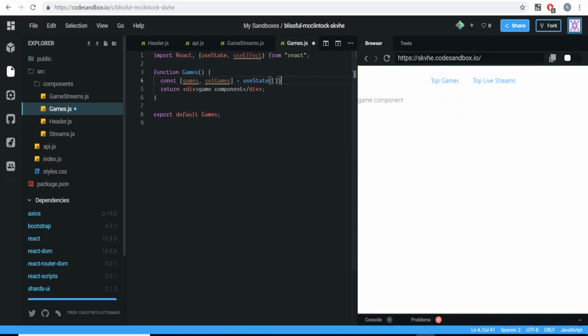So if you've worked with ReactJS before but not hooks, this is the equivalent of setting up a constructor function with the default of an empty array and having a games key in that state object. So now what we're going to want to do, once we've got that set, is we're basically going to get rid of this, and we're going to start formatting how we want things.